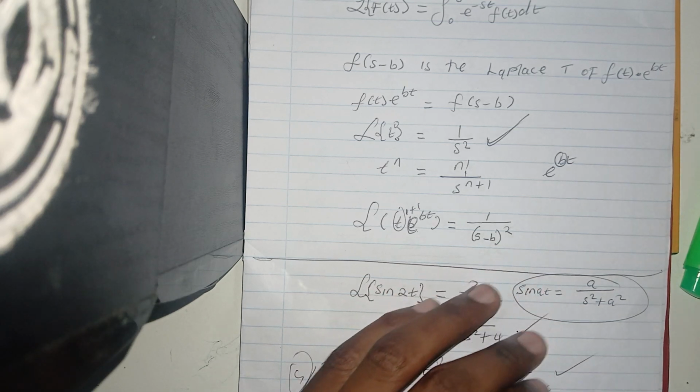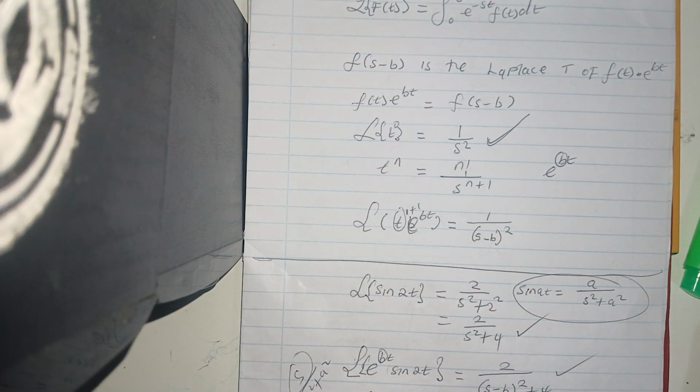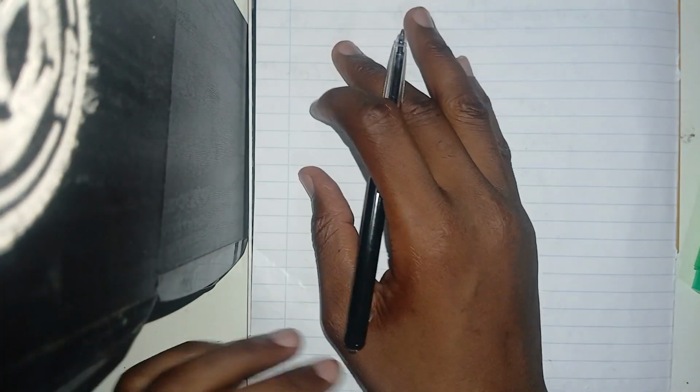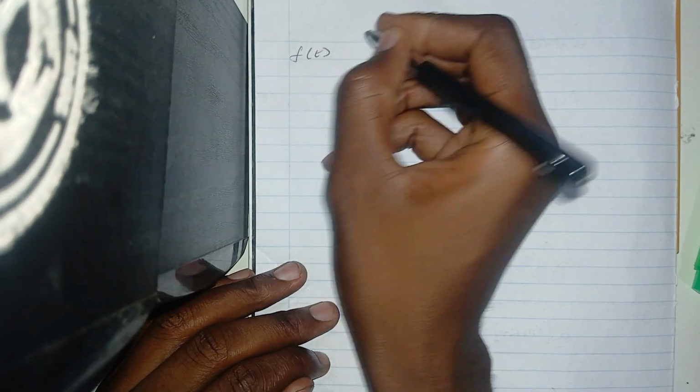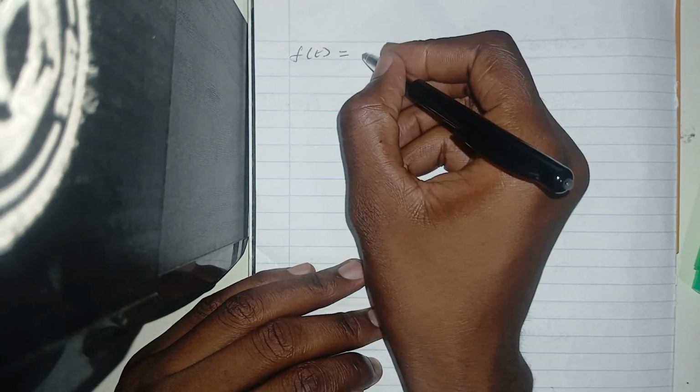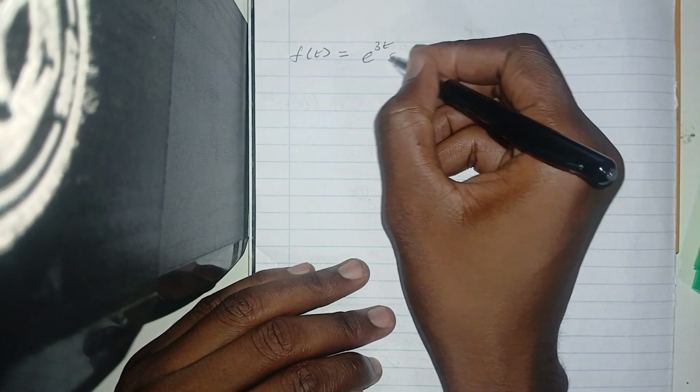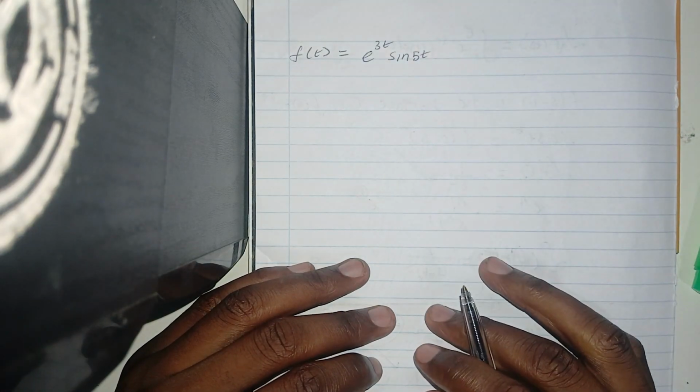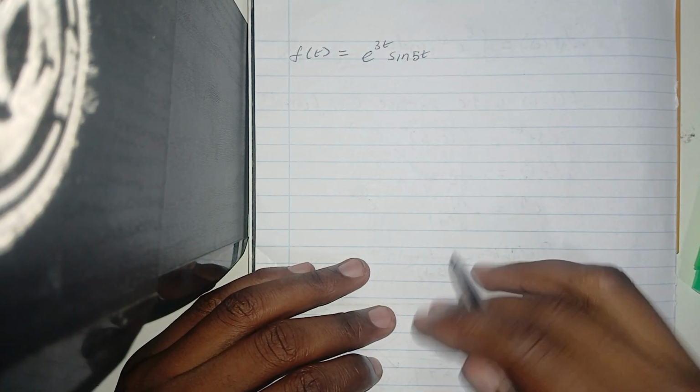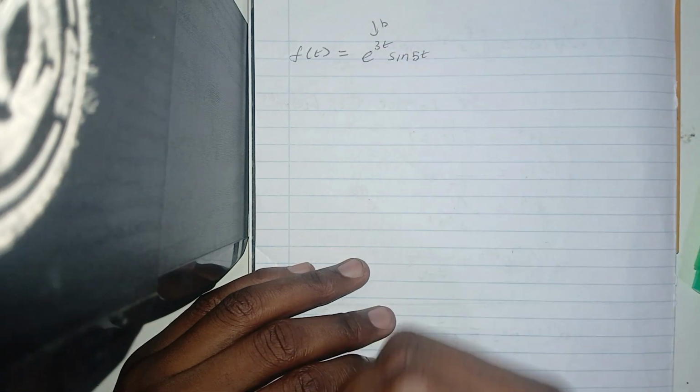We always have to try by all means to move with BT. But then now we have to try by all means to solve realistic questions now, questions that are real, right? We have to solve the questions that are real. Now f of t is equals to e^3t sine 5t, right? E^3t sine. So that means here is that b that we were talking about, right?